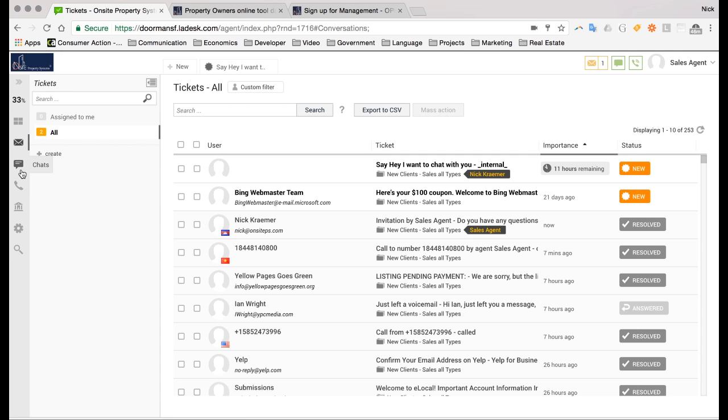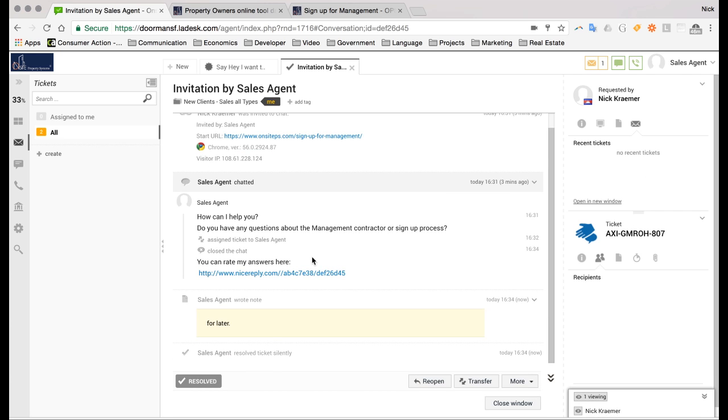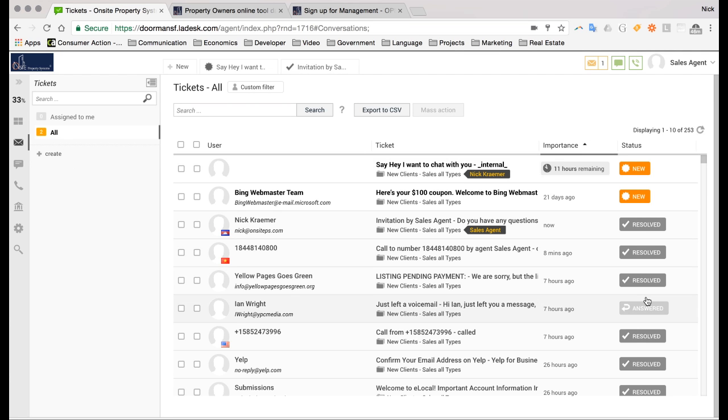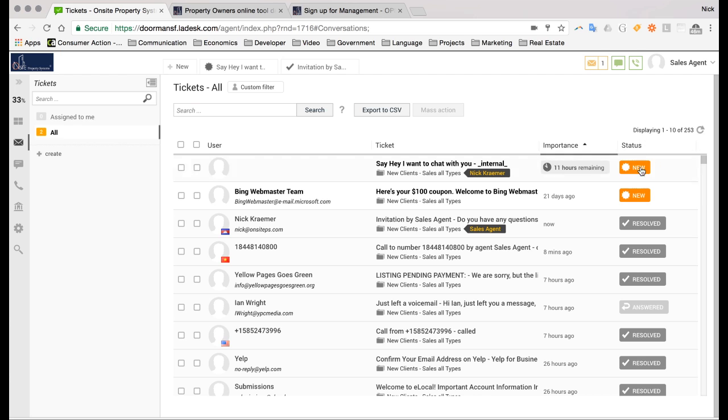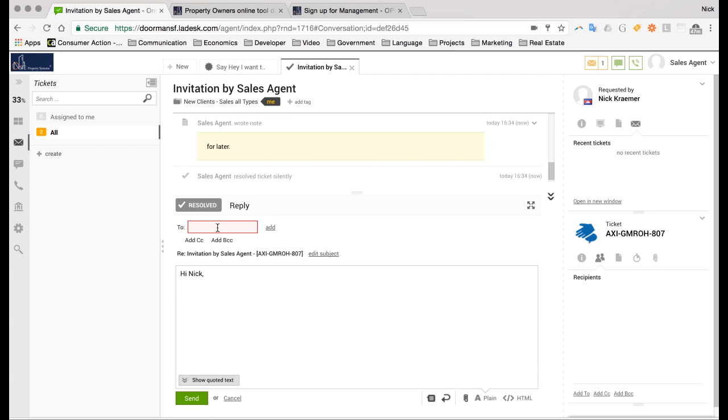Let's see if we can go back here and here's this ticket that was resolved. And in this display here, you can just see their statuses. So there's resolved, new, there's open, there's even this one with a clock on it. And at the top bar here, you can see that these tickets are accumulating here and they can be accessed as I continue to work in them. Well, I have to reopen it to mark it as answered. I wanted to mark it as answered. So I'm just going to write myself an email here.